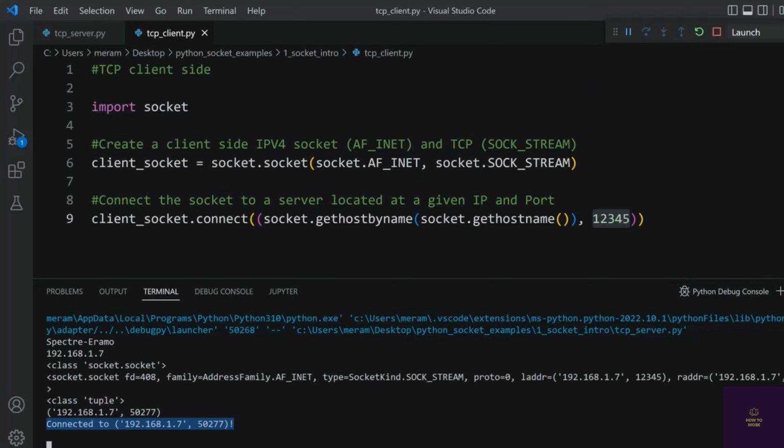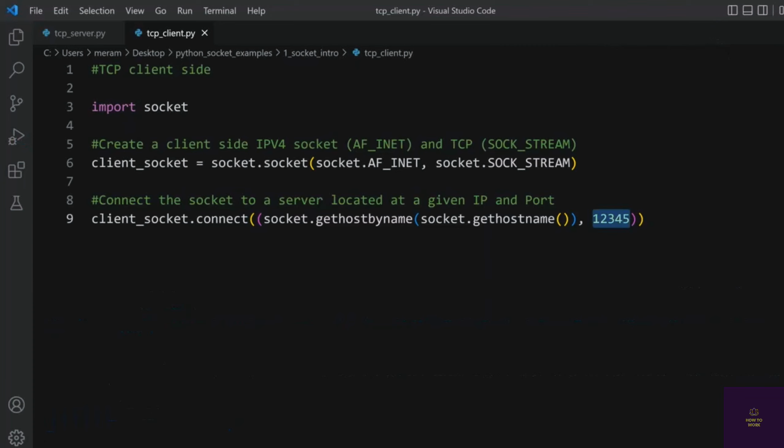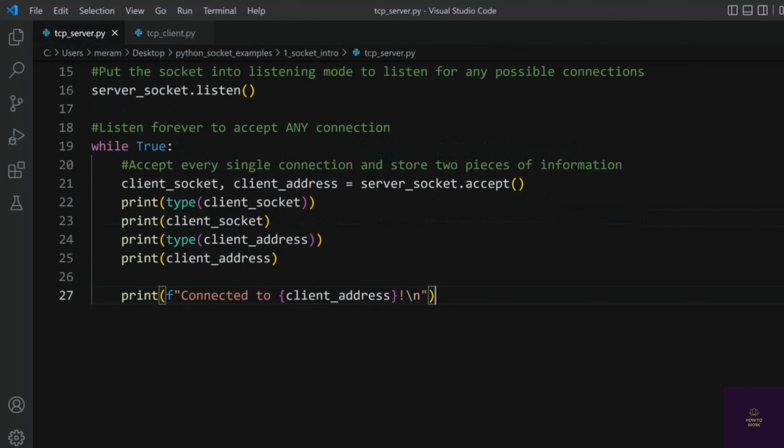Perfect. So I'll stop the process here and close these out. The last thing that we'll do in this video: now that we have made the connection, let's have the server, once it gets a connection, send some information over to the client. We have the information about the client socket that we just connected to, stored right here, client socket. We'll take that socket that we just grabbed and call the .send method on it. Let's send a string. We'll say you are connected. So let's put a new comment here.